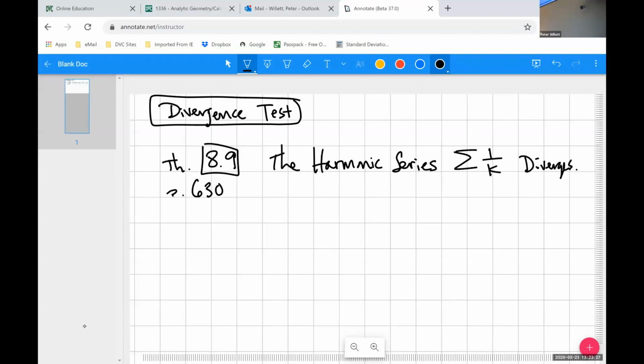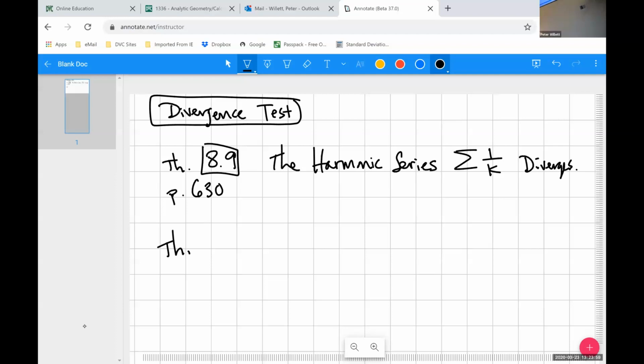So I've mentioned this before, that this thing's going to be very important for us. We're going to regularly be looking at the harmonic series in our subsequent work. And so it's good to think about, good to try to recognize it. And we literally have a theorem telling us that one specific series diverges, because it ends up being important. And so I gave an analytical argument. However, they also then introduce another test we could use.